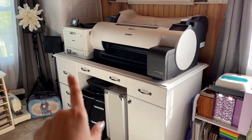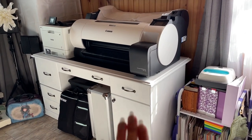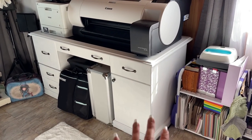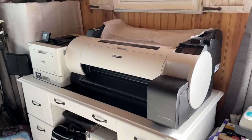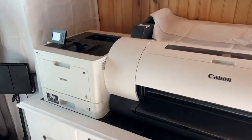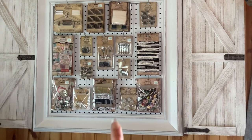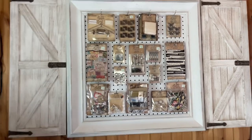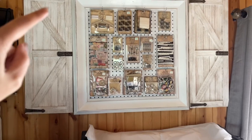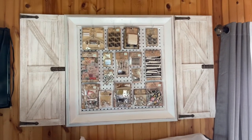Over here is the desk that my daughter left in the room for me. I painted this white — she helped me with the first coats and then I went over with the next coat and finalized it. This is chalk paint; most of the dressers and things I painted with chalk paint. I've got my really big printer right here, and then my other laser printer. Up here on the wall I repainted this more of a white but left the distressing on it, and these two side wall panels I got at Hobby Lobby.